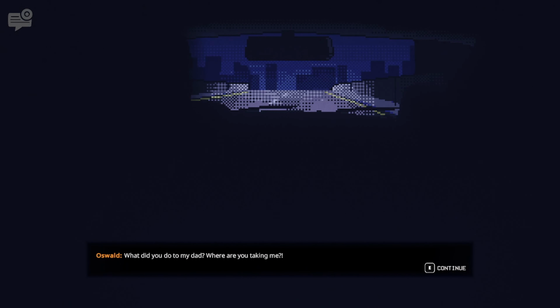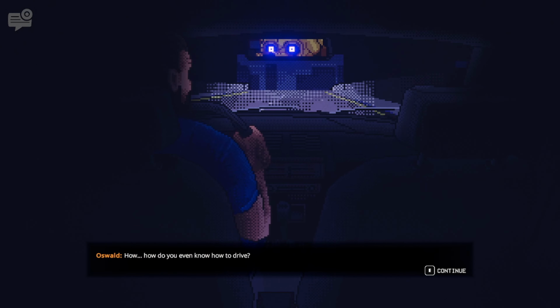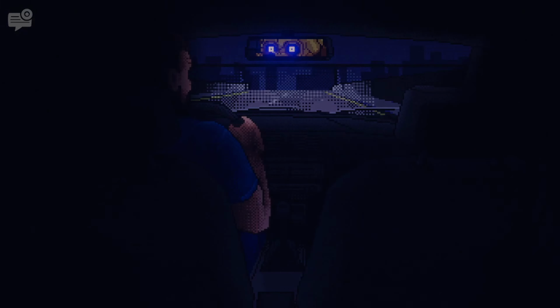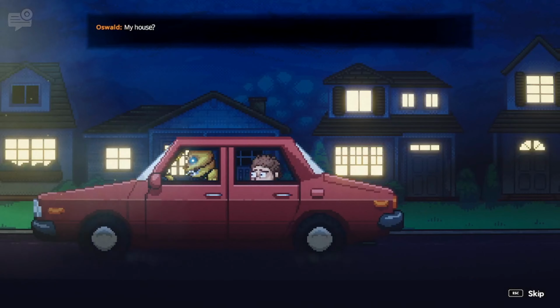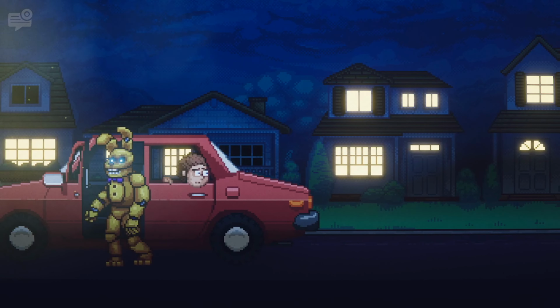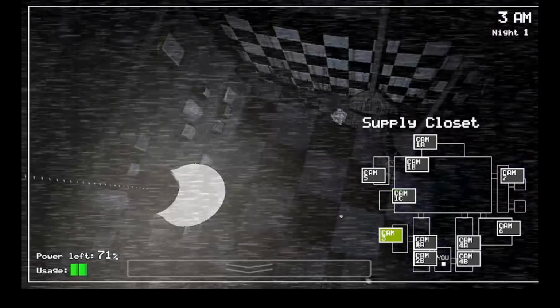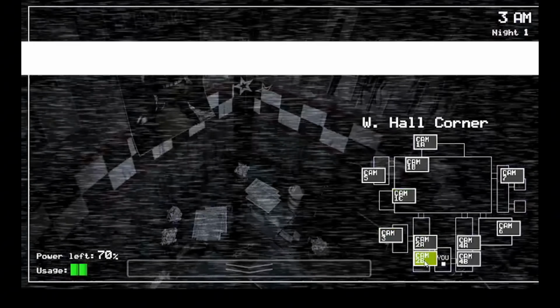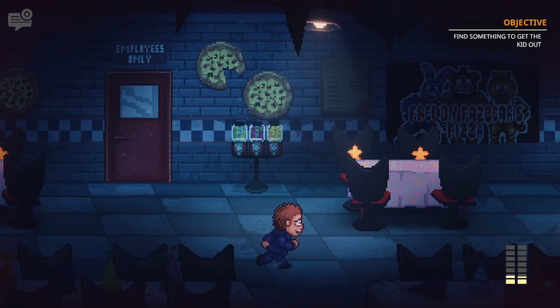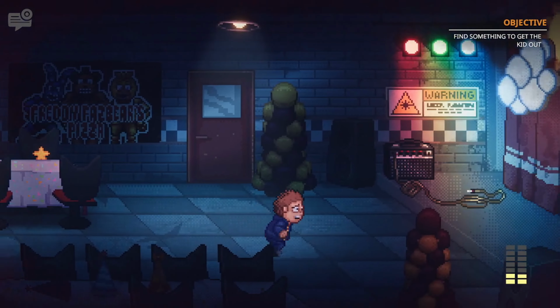Once Oswald returns to the present-day world, he finds that his father has been replaced with the Spring Bonnie animatronic, who is trying to keep Oswald from leaving his house and re-entering the ball pit. This leads us into the core gameplay loop of Into the Pit. Unlike other FNAF games, where you mostly stand in one spot and try to stop animatronics from reaching you, Into the Pit allows the player to move freely across many different locations across the map.